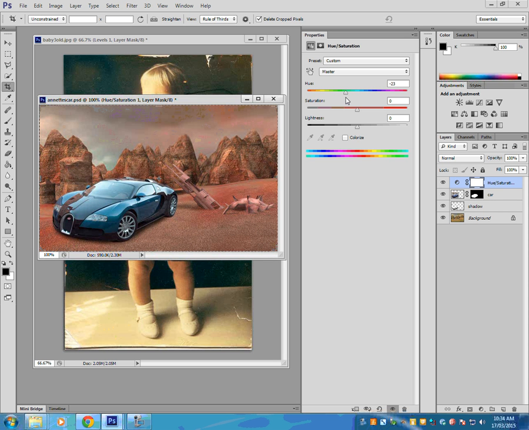But I don't want to change the background. So what I need to do is clip that adjustment layer to just the car layer. At the moment, it's on the top. When it's on the top like that, it affects everything that's underneath it. But I want to clip it to just the car layer. So what I need to do is hold the Alt key down, and then put the mouse in between, on the layers panel, just in between the layer and the car until I get an arrow that's pointing down and a white square.